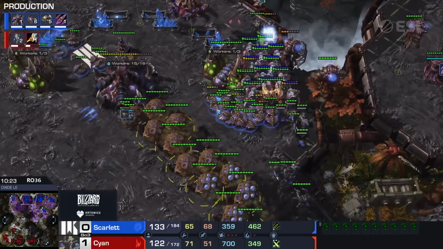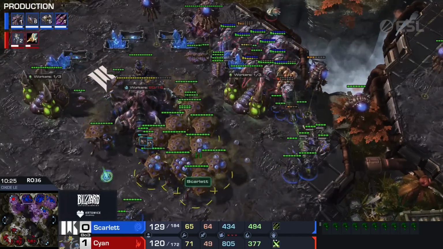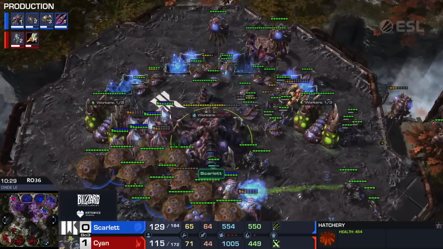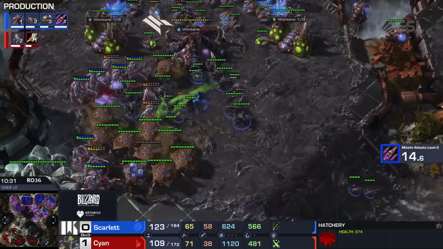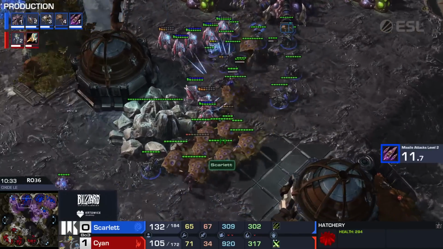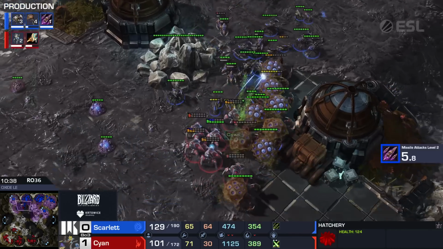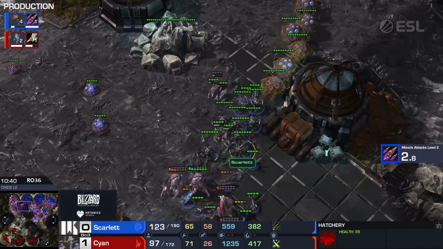Now the game of course is not over yet, as you see Cyan backs himself into a corner. He is trying to take out the fort base as well at the same time, and as long as these Swarmhosts stay alive, there might still be a possibility, but Swarmhost after Swarmhost right now is getting sniped. Cyan at 101 supply though, holy crap.